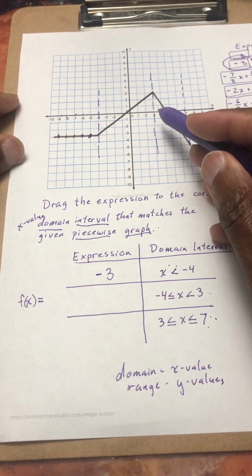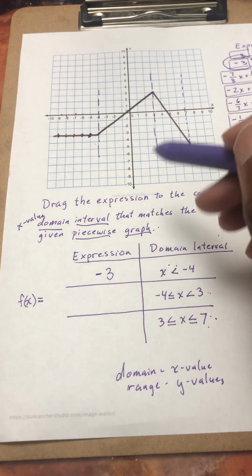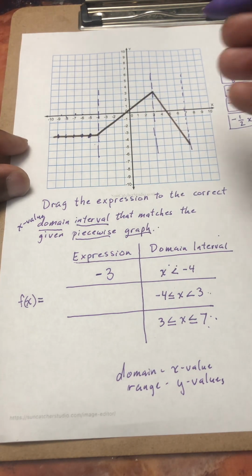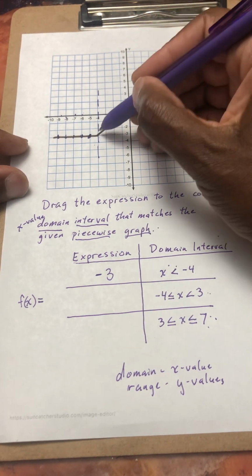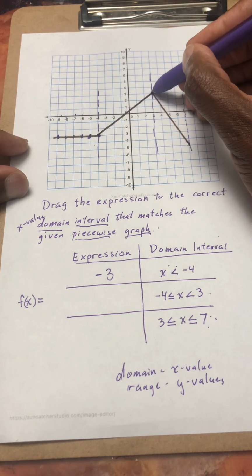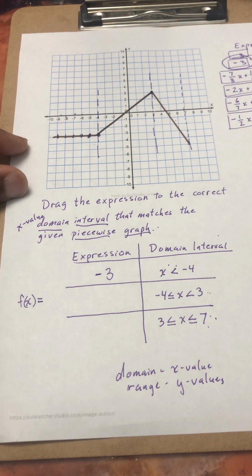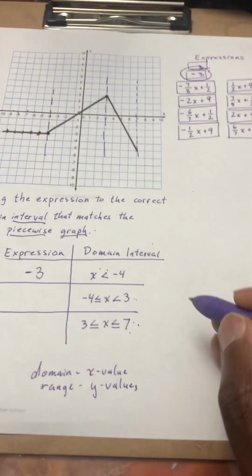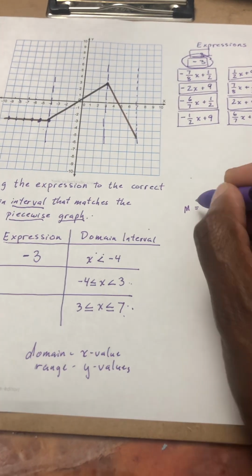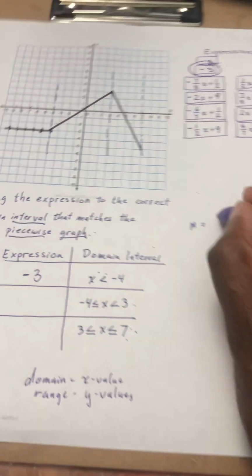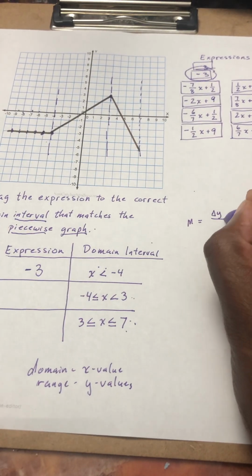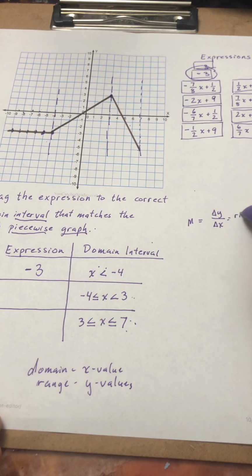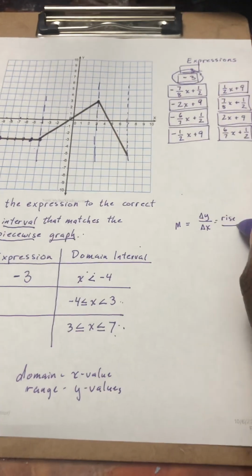Now, to do this piece, we're going back because we need to know what the slope is and what the y-intercept is, because that is a piece of a line right here. The easiest way to find the slope is to go from this point all the way to this point over here. We know that the slope is m, and m is equal to the change in y divided by the change in x. So we want to find the rise and the run.